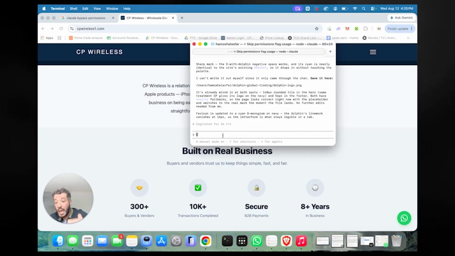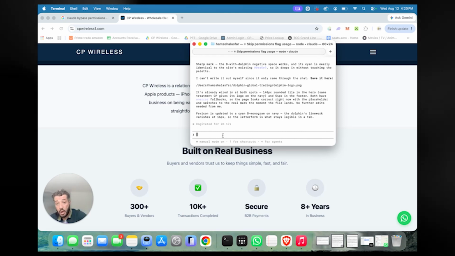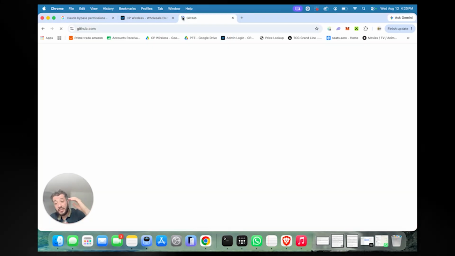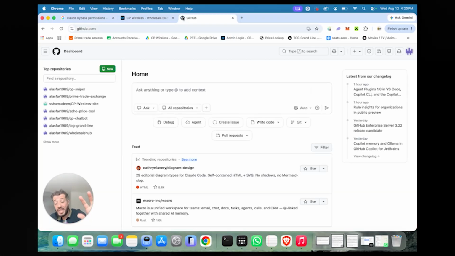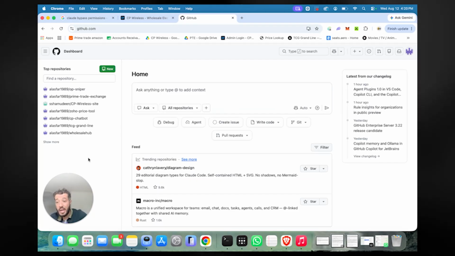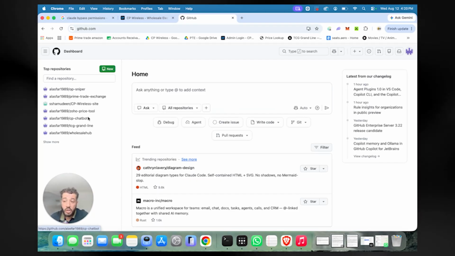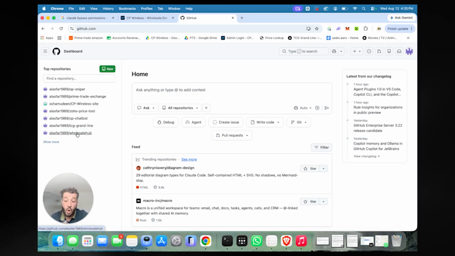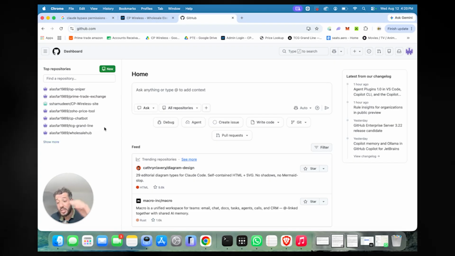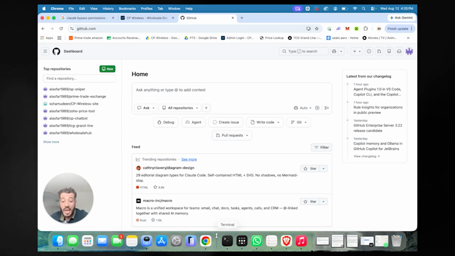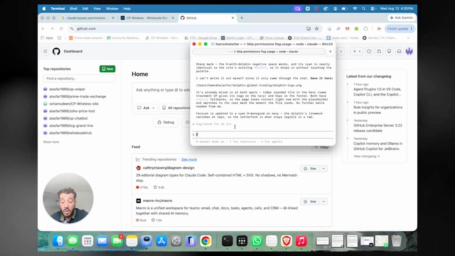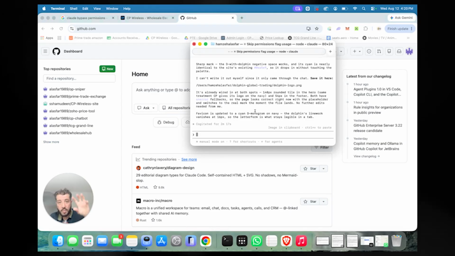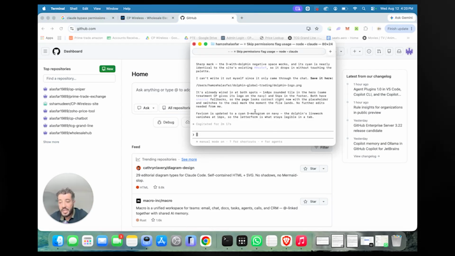Now, I recommend everybody to get GitHub, all right? A GitHub account, which is GITHUB. All right, and this one is free. You can save everything that you've done through Claude, and you can save it right here. So everything that I've done, some chatbots, price tools, websites, exchanges, Sniper, Wholesale. I've done an application on this. All my projects, I've done them on GitHub, and it's free. Just in case you lose some of the work that we do here, you can save it on GitHub, and it can pull it from your GitHub in case your PC turns off or something like that.